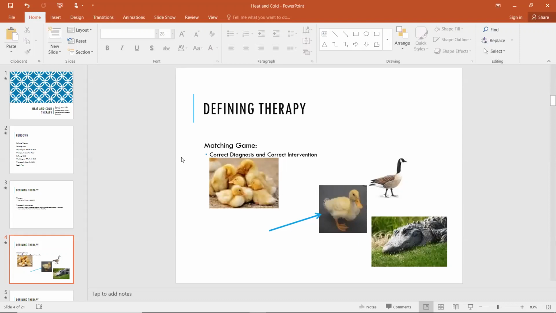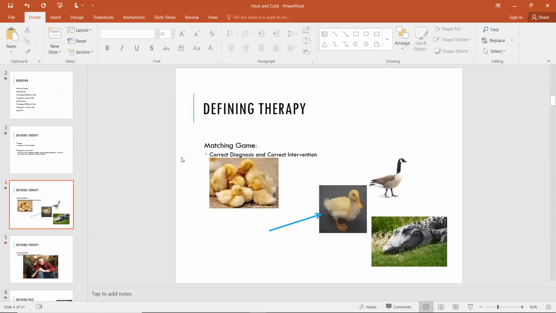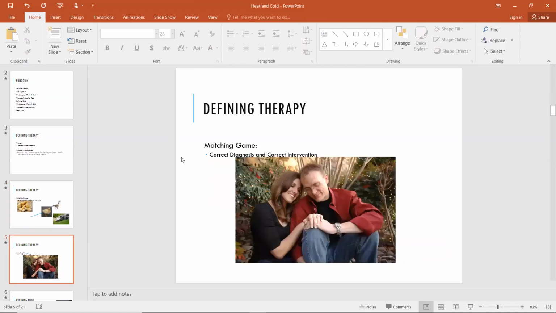So, the matching game: correct diagnosis with the correct intervention. Especially with the old school way of thinking, they were very textbook. I don't want to say they didn't think critically, but they weren't thinking about what ifs or other factors that might come into play. It was more, we need to use heat or cold, which one are we going to use? They weren't thinking about what else we could do or what's going on. We were just thinking about the old school research with what we had. But still, going back to it, you've got to have the correct intervention and the correct diagnosis.